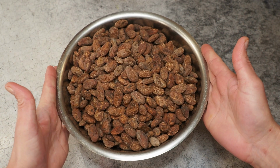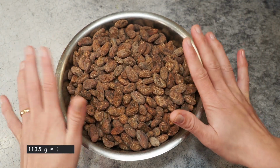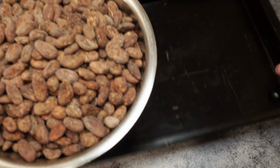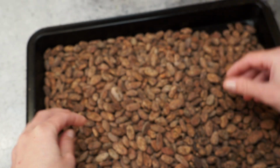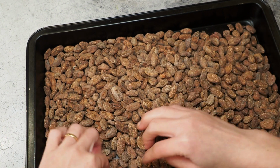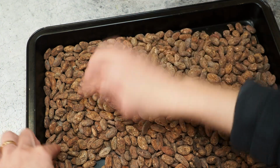First thing we have to do is sorting our cocoa beans. Here I have 1,135 grams of beans. And what I'm doing now is sorting out these little flats, so we don't need them. They will not make good chocolate, and they will also be hard later to winnow out.